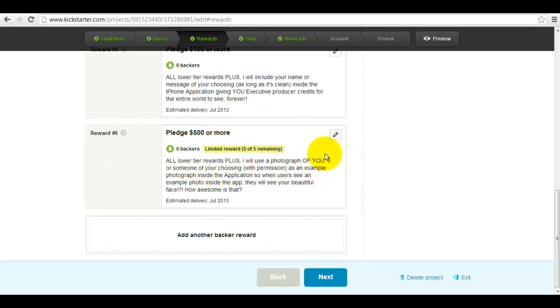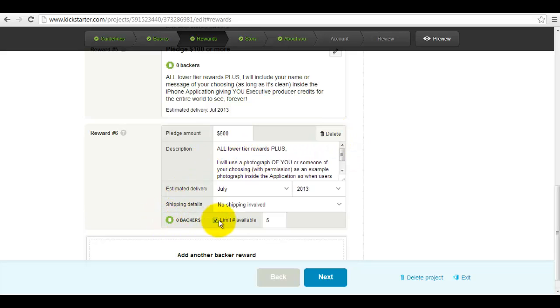And the reason I did that is because you can only have so many things that I'm offering here, which is a photograph of them inside the app as one of the examples. Putting 5 in there may even be difficult, but I will find a way to put all 5 in there if they are met. If I only get 3, that would work perfect because I think there's 3 in there currently. They will be sample photos within the app. But I'll make it 5 if I get 5 pledges.